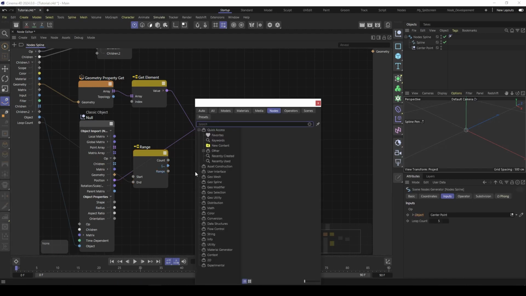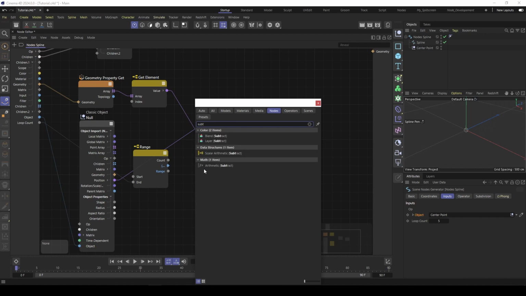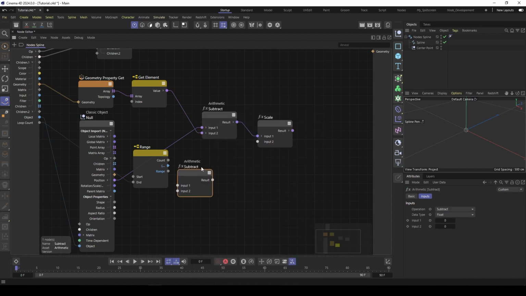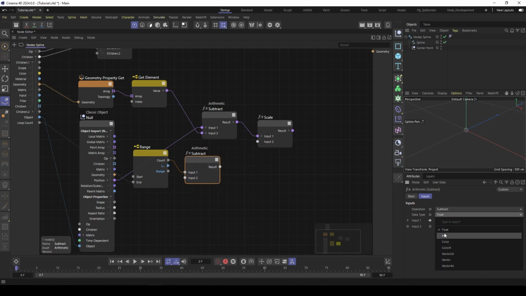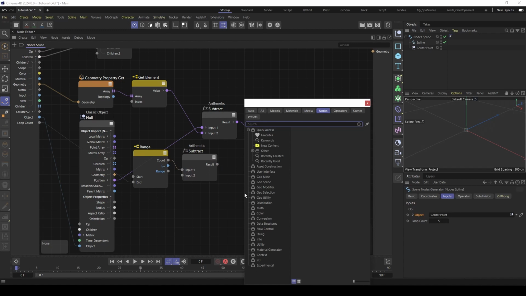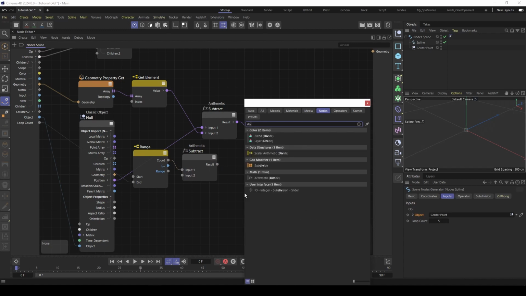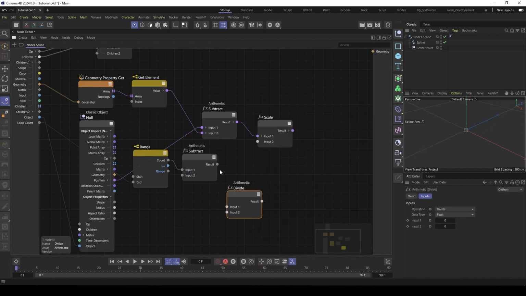But first, we have to subtract 1 from our count. It is an integer, subtract 1. And then we use divide. Float is okay. So then we divide the range with our count.